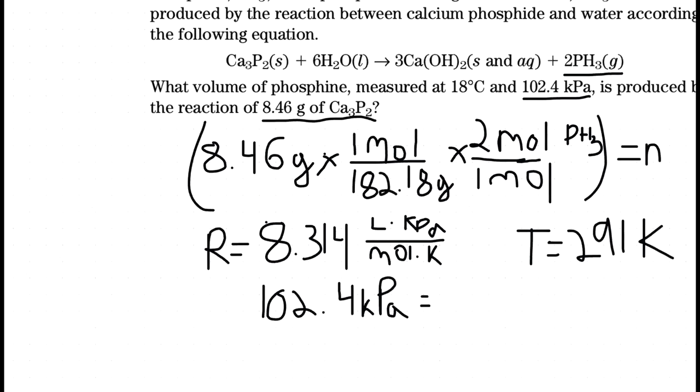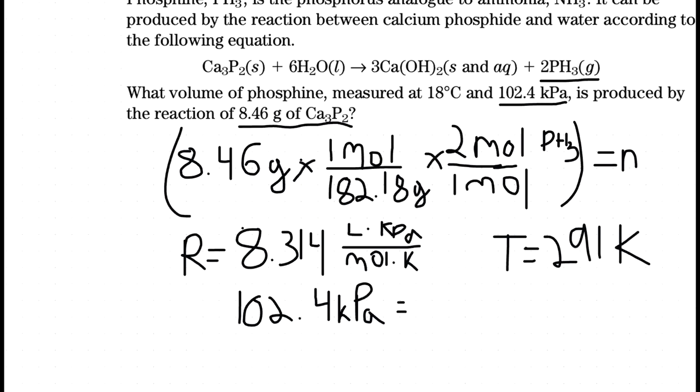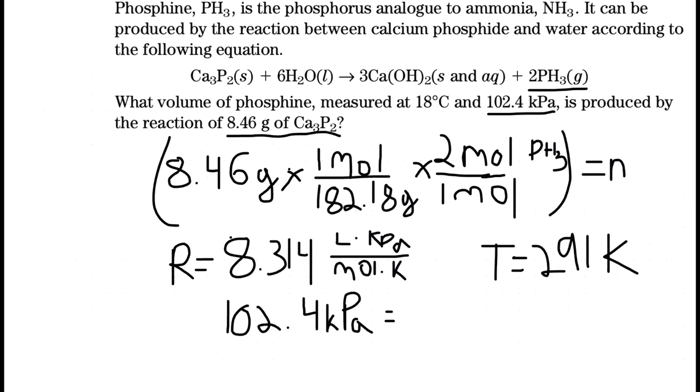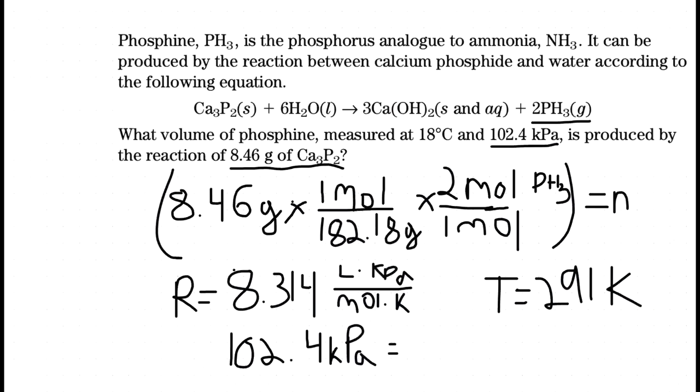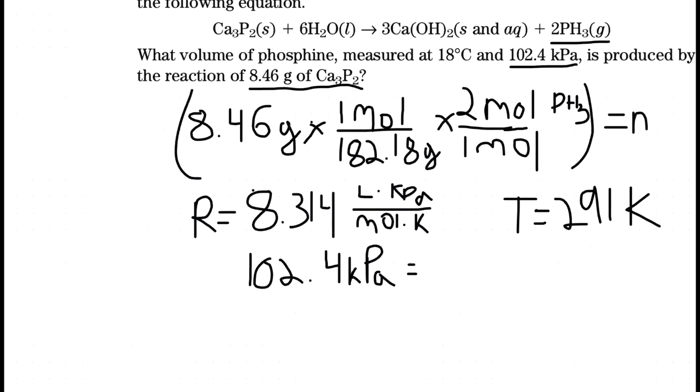So you found this volume, and then if I said, let's find another volume at STP or whatever, then you would change the temperature, you would change the pressure, you have a new amount. The nice thing about STP is that you would just take those moles and multiply by 22.4. That's the easiest thing. But if I just picked a different temperature and pressure, you would take the pressure of the initial, the temperature of the initial, and the volume that you solved for, and then solve for the new volume at those new temperatures and pressures using the combined gas law.